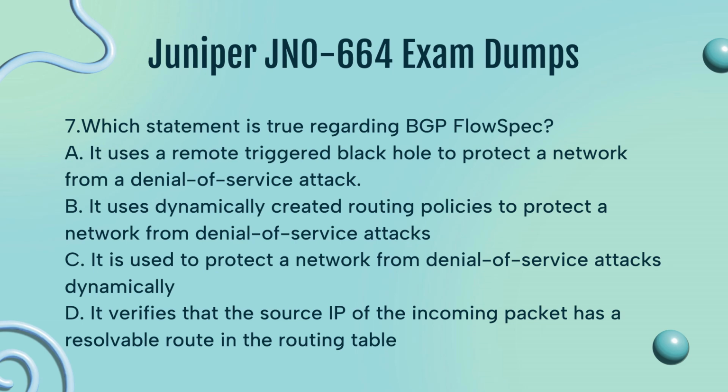7. Which statement is true regarding BGP flowspec? A. It uses a remote-triggered black hole to protect a network from a denial-of-service attack. B. It uses dynamically created routing policies to protect a network from denial-of-service attacks. C. It is used to protect a network from denial-of-service attacks dynamically. D. It verifies that the source IP of the incoming packet has a resolvable route in the routing table.